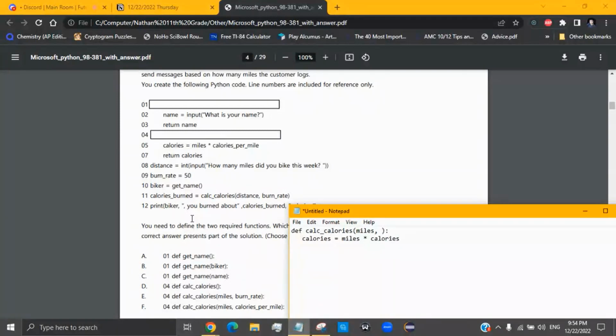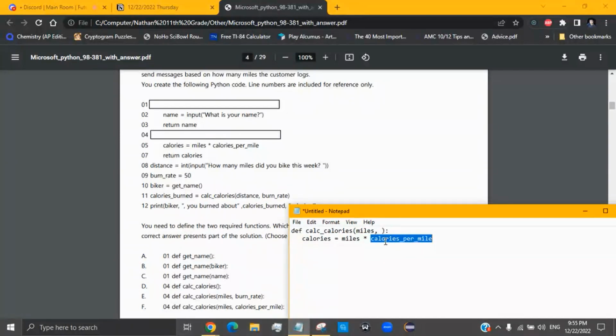So we already declared calories, so that doesn't count as part of a parameter. So the other two variables that we're using and are not declared are miles and calories per mile. So miles is already in the parameter section, but calories per mile is not.